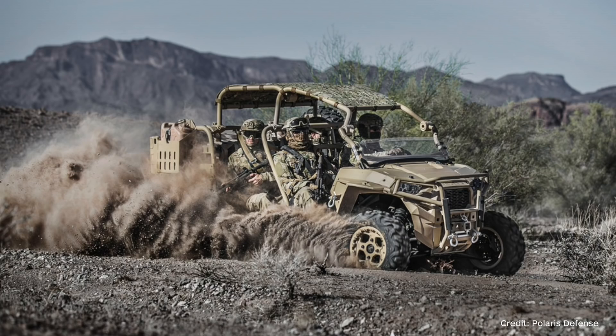This is a vehicle that's actually been in production for a few years. We've got over a thousand of them under contract with US SOCOM as well as about 20 allied countries. This is a significant step for Polaris Defence because it's our first JP-8 fielding in this ultralight vehicle class. What it allows us to do is field this vehicle to a larger volume of military services, due to the fact that JP-8 fuel makes it compatible with single fuel initiatives across a number of countries, as well as the requirement to deploy it aboard both ships and aircraft due to safety considerations.